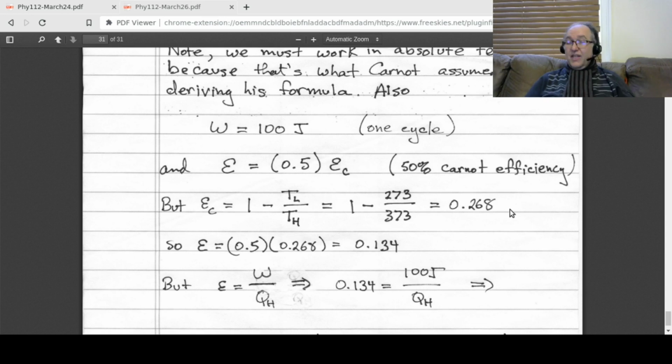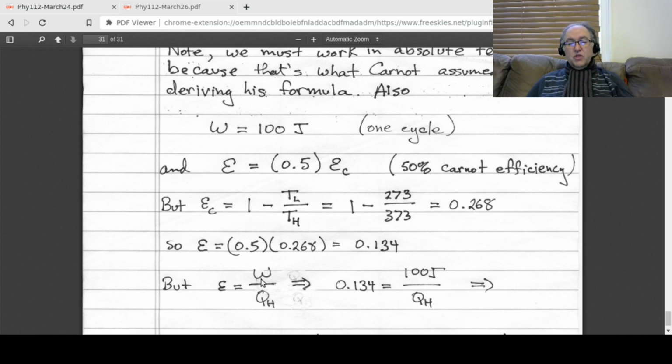But it's even worse in this case because engines don't always run at perfect efficiency. To get them to run at perfect efficiency, they have to run very, very slow, and every point of the cycle has to be reversible. And so, insofar as there's some irreversibility to the process, engines basically don't run at better than the Carnot efficiency. This one is running at 50% of the Carnot efficiency, so we multiply 0.5 times that 0.268, and that tells us that this engine runs at an efficiency of 0.134. In other words, of all the energy you absorb from the high, only 13.4% of it will actually become work. So now we know that epsilon is 0.134.